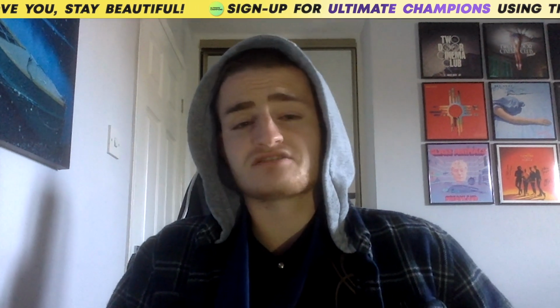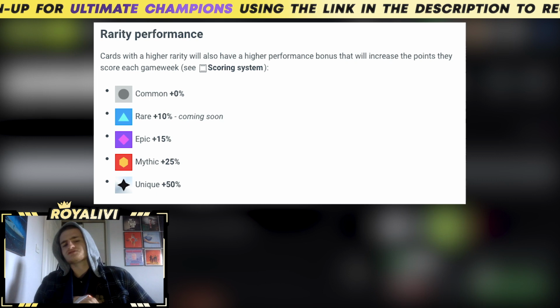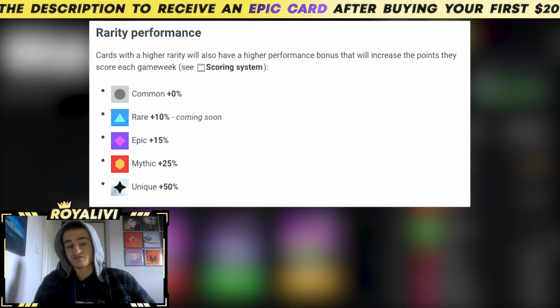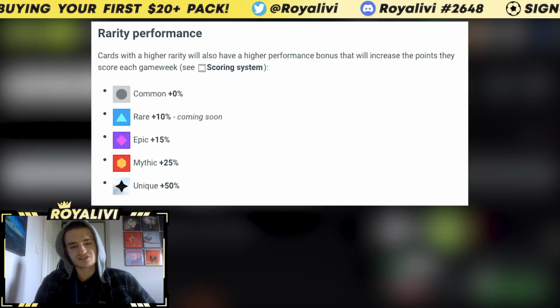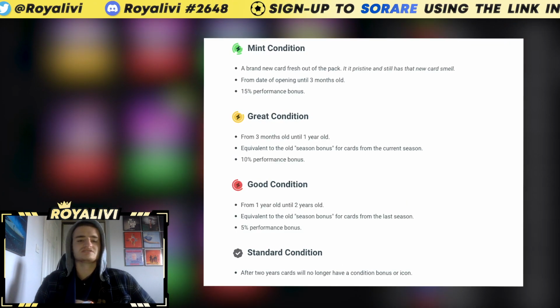Now, I just mentioned rarity bonuses, and you might be thinking, Royalivi, what are you talking about? But they're important to know about as they do come into play in the tournament section of Ultimate Champions. In these tournaments, your players will be affected by certain bonus modifiers, so we can see here that epics have a 15% bonus, mythics 25% and uniques 50%, so the stronger team you can get at higher rarities the better, as it should be. And then you even have card condition bonuses.